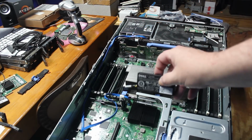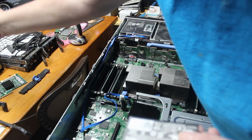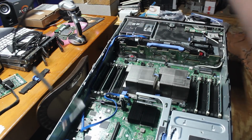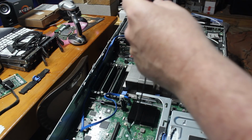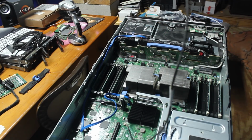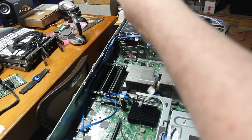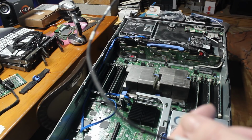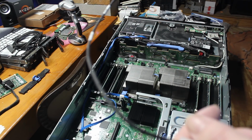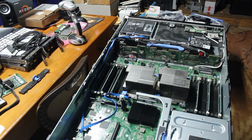I don't know if you can see this. The cable off the old battery is much longer than the cable on the replacement battery. As you can see, it's quite a bit longer. So I think these are interchangeable. I'll check the color code. I'm almost positive they are. They are the same battery. So they're 7 watt hour, yeah, 7 watt hour battery. So worst case, I'll have to get a new battery, but I can reuse that old cable.